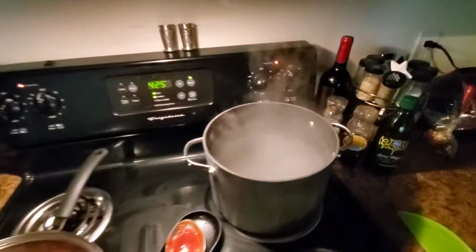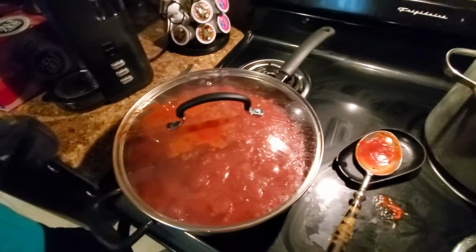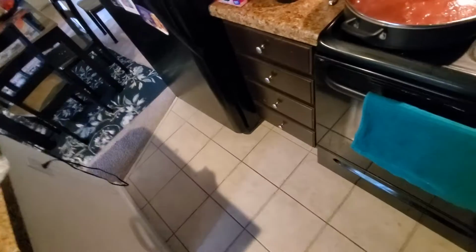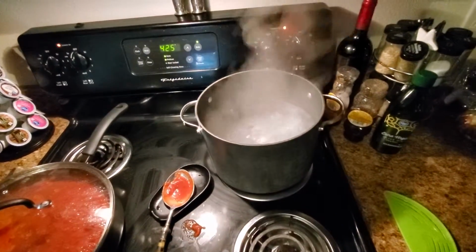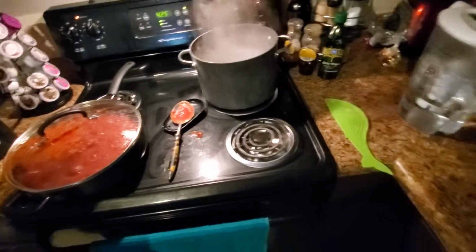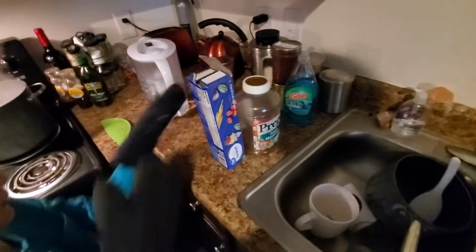So is it boiling yet? I hear it boiling. No, that's not that. Oh, it's just this still. Okay. All right. Looks like we've got a boil going. So what's next? Now we put in the spaghetti.